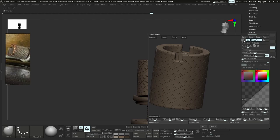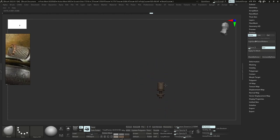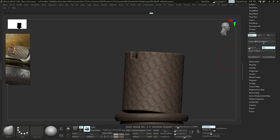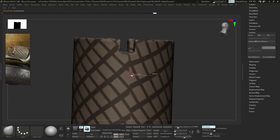You can also try putting it on 3D. Now that's gonna be worse for sure. It's a little imperfect, but I think it's okay. I'm just gonna mask by noise. And the reason why I'm masking by noise is that we don't get a chance to clean this up. Go in dynamic mode off.